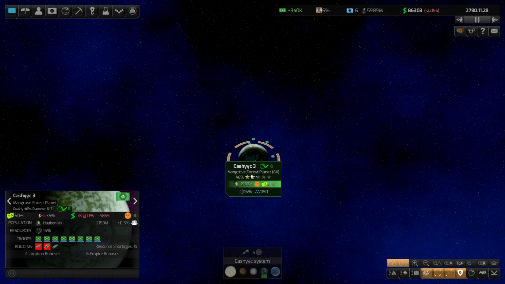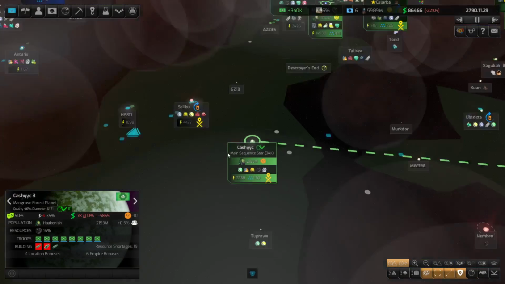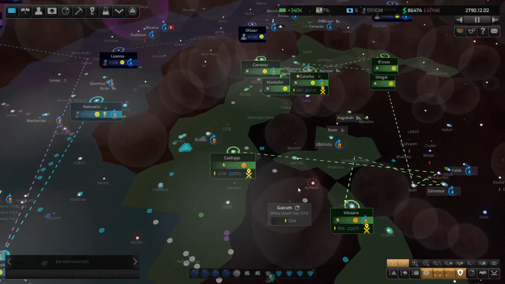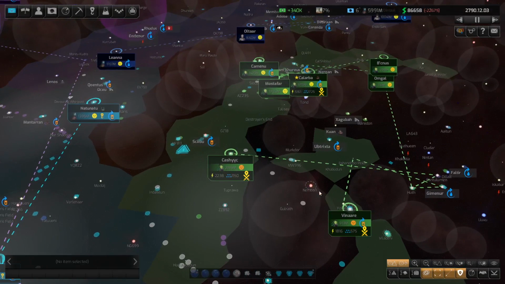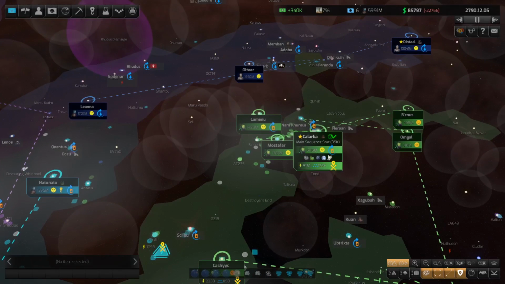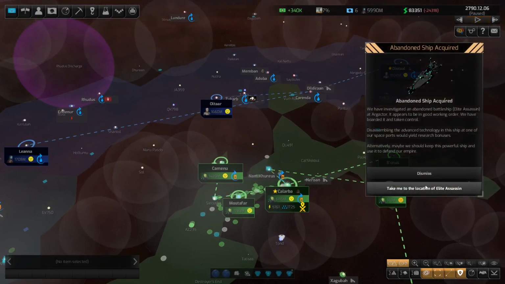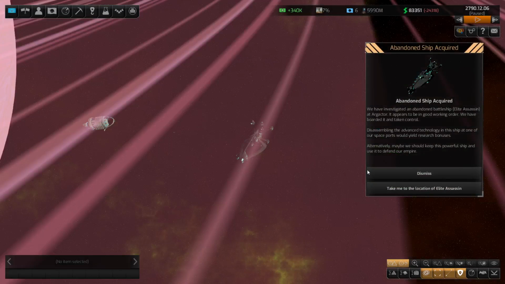Just go on blowing things up as they try to leave there. If we leave it for long enough, they'll end up running out of money, and then the maintenance will kick in, where they're going to then have to. Well, actually, maybe not. They'll probably be able to afford the maintenance for what they've got. Investigate and take me to the location.